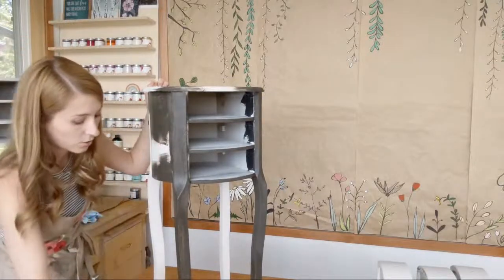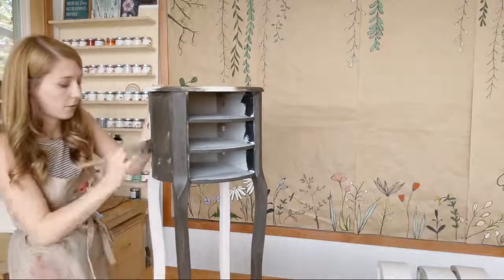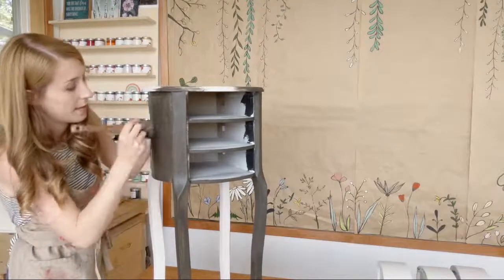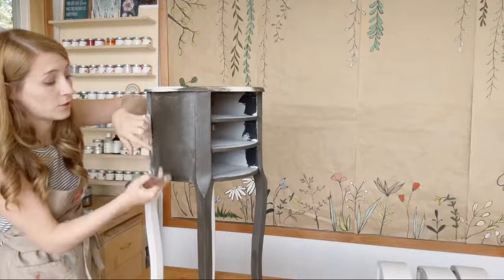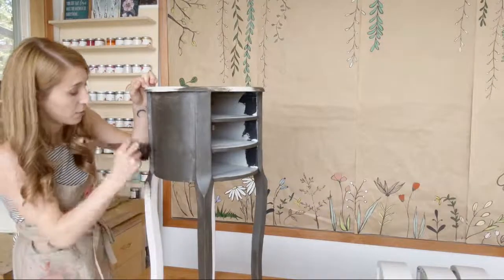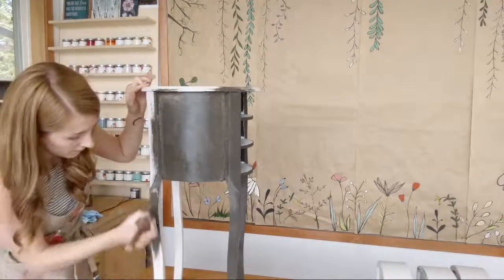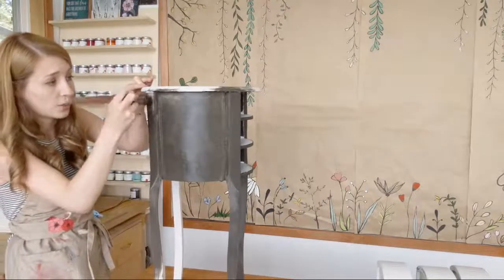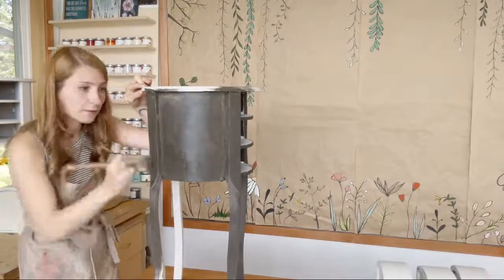Just trying to cover some ground so this dries while we film. Nice thin coats. I am going for a deliberate rustic effect so my brush marks are kind of all over the place, but I'm trying to keep a nice thin coat so it dries well. If you find you are working out the under layer — Pop the Bubbly is coming off as well as Dark Roast and you can see the wood — that's a sign that Pop the Bubbly didn't stick well and you need to work on your prep. The best part is if you distress too much, you can always paint over it again.